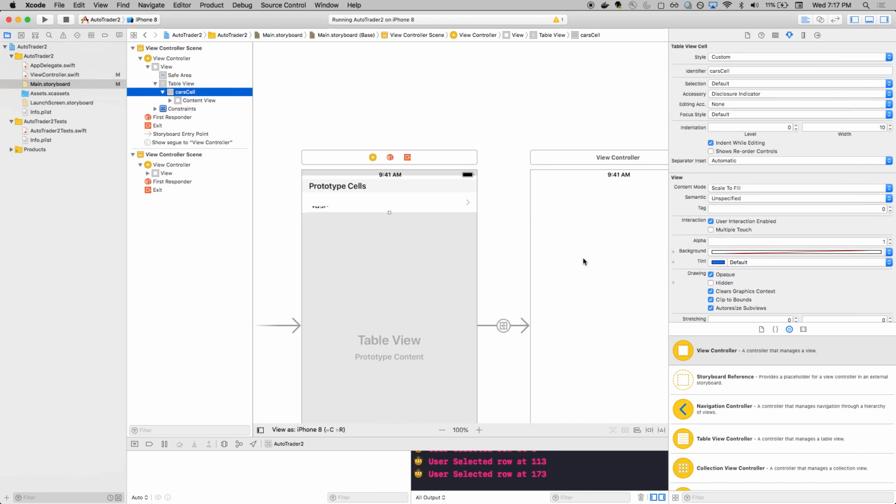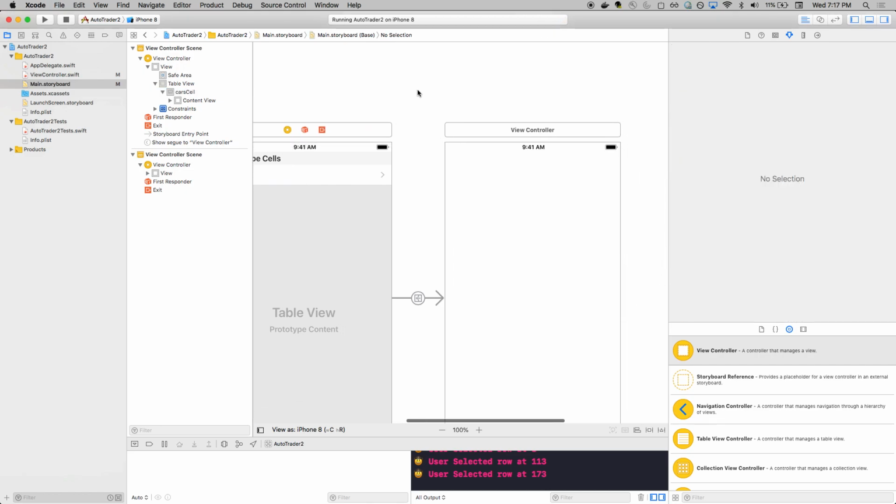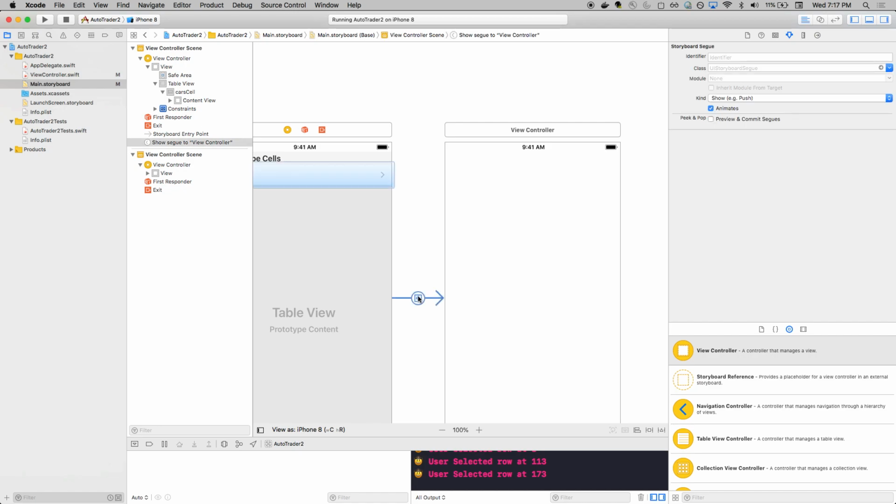You can create a segue, make some sort of action. All I want to do is a show, and that is basically a transition to a new view controller. And so that is just a link from that view controller to the other view controller.